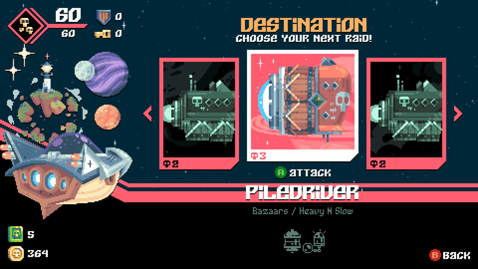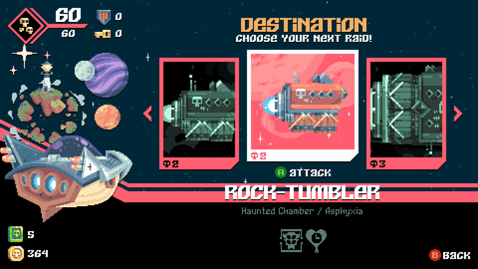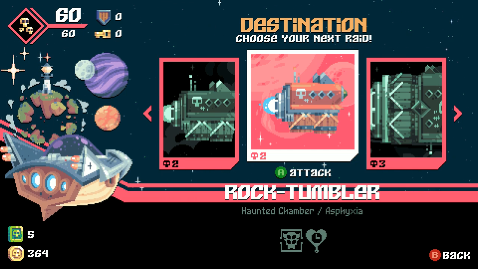I can't show you the black market and what we can buy, but I will show you in a second. Each time, you get to select a ship, which is nice, because you get to pick and see their different traits, I guess. So this one is the Rock Tumbler, and it has a Haunted Chamber and Asphyxia.